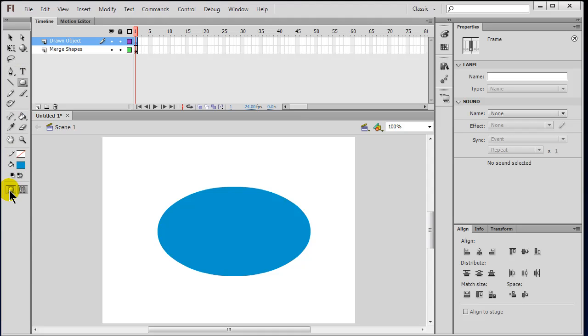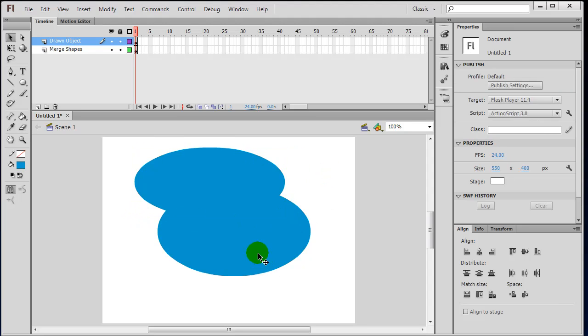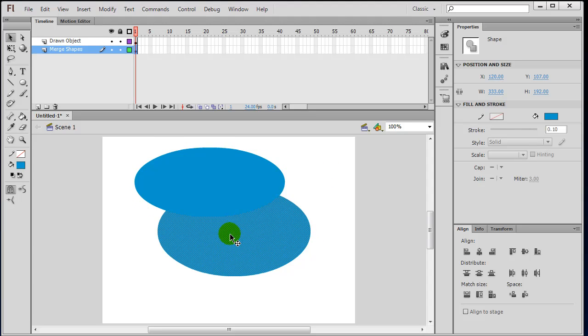It's down here in the lower portion. Notice it's keystroke J. My toolbar, object drawing. I click this and now it's pressed in. So if I were to draw another oval, they look very, very similar, but they are different. If I use my selection tool and I click on a drawn object, notice that I don't get all those little dots, but I get a little square or border around that drawn object to show me that it's been selected. If I click on a merge shape, I get all those little dots.